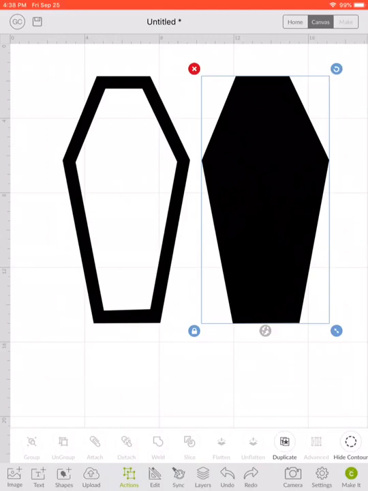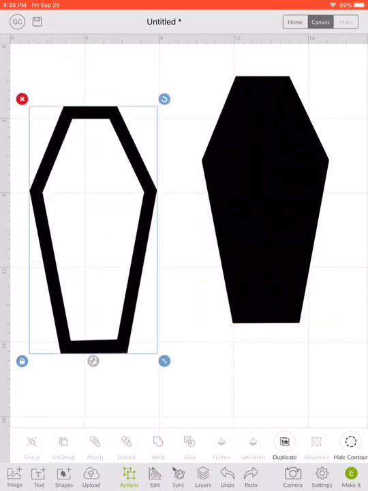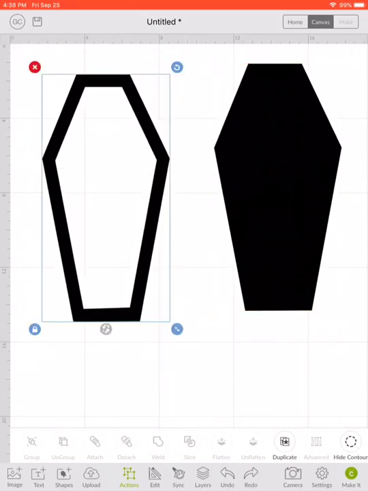So let's go ahead and change the colors so we know what we're doing. When you're hiding the contour, you're showing which lines you want to cut and don't cut. So obviously this little piece right here, you're going to do a couple layers of foam or whatever you're going to use to puff it up so that you have room for your shaker mix. And then you're going to do another one in decorative paper. So let's start changing colors and see what we need.